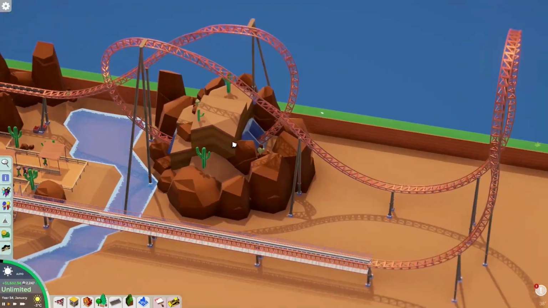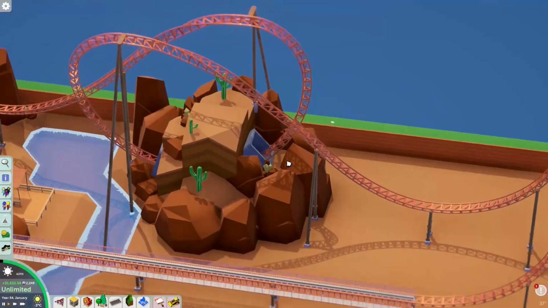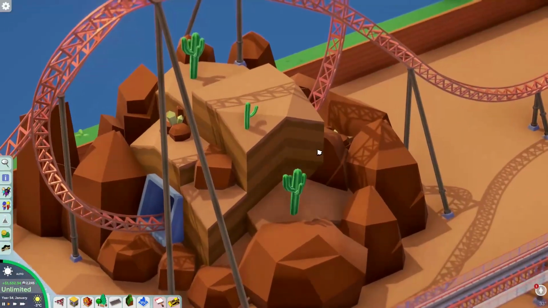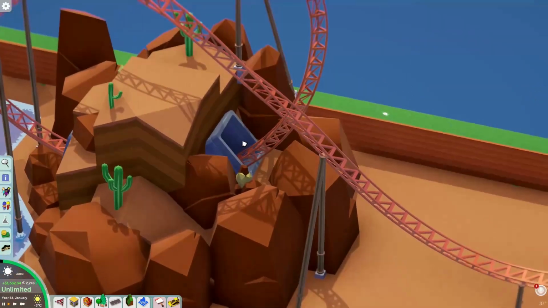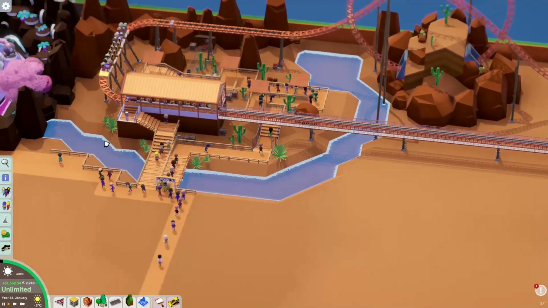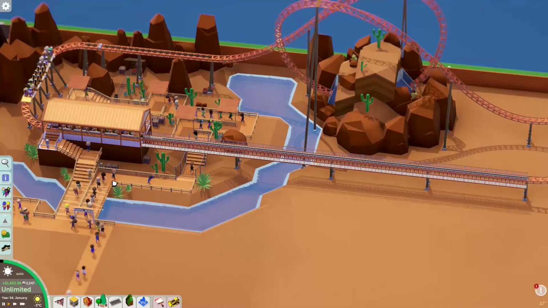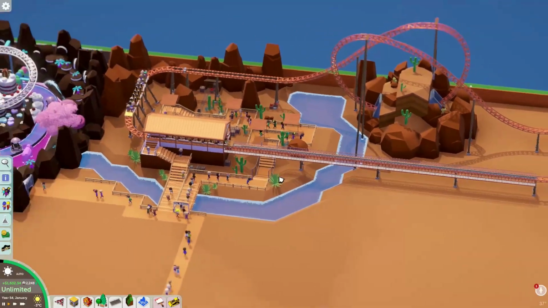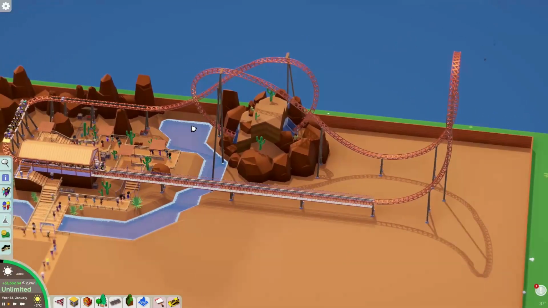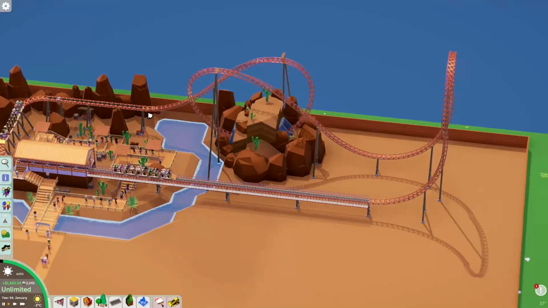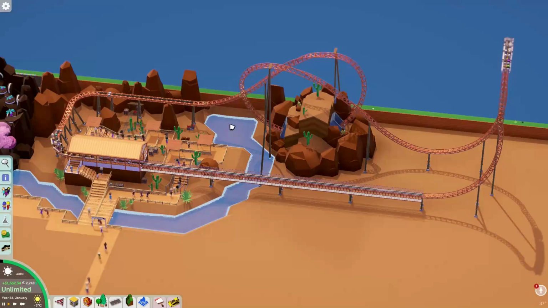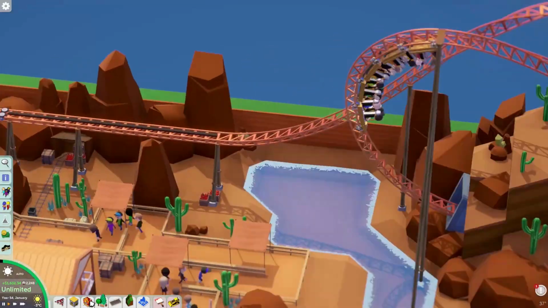And for this Norwegian loop here, I thought it would be fun if the guests actually went through a tunnel here. So I raised the land and decorated it with all these rocks and some plants. And yeah, I think this looks pretty cool. I also added some water here under and next to the queue. I think that that makes the landscape look a lot nicer. So the last thing I'm going to do is simply add some rocks here to the outside. And I think after that we can go and take a ride on this roller coaster.